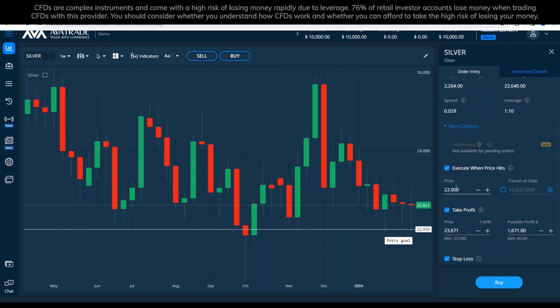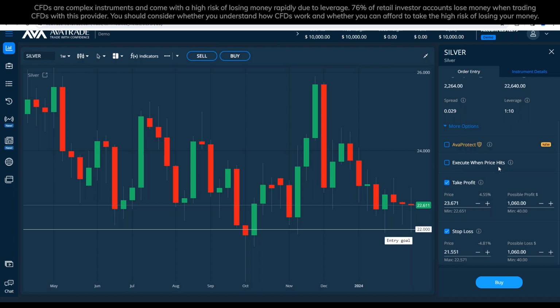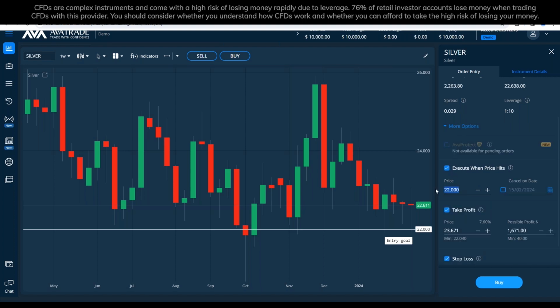If it gets to 22, but by the way, I just want to clarify so people won't be confused. The line that I've placed here is not the pending order. This is the correlative line for me to see the levels visibly. You gotta change it here. Okay, I don't know if you saw that I clicked on the box and then I changed it to 22. That's not because of that line. I can place as many lines as I want. That doesn't mean anything.